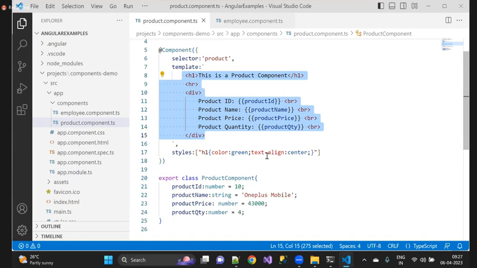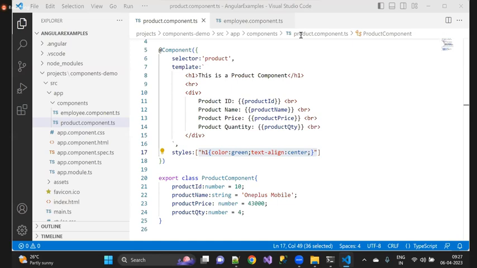Just give me a minute. Okay. Now you see my component is ready.